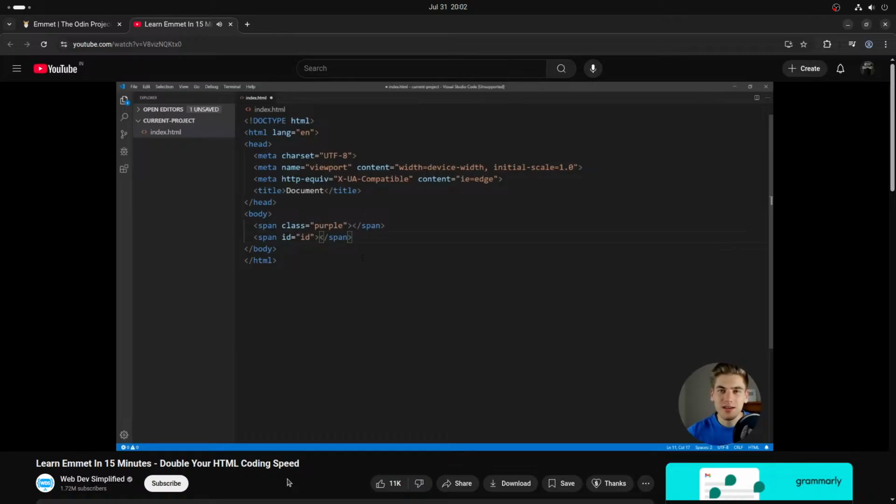You can almost think of Emmet as writing out CSS inside of your HTML, and when you hit enter, it'll generate the HTML for that CSS selector. And we could do, for example, div with a class of class 1, and another class of class 2 with an ID of ID 1.